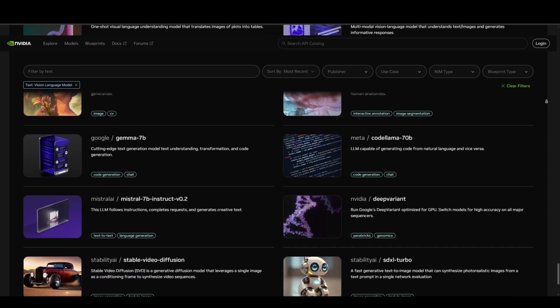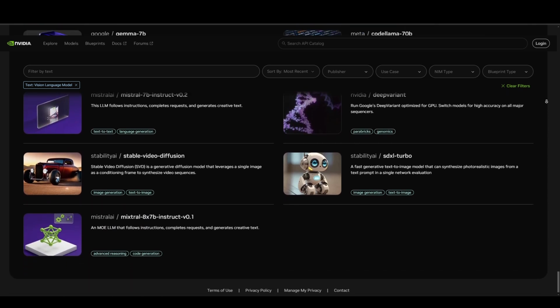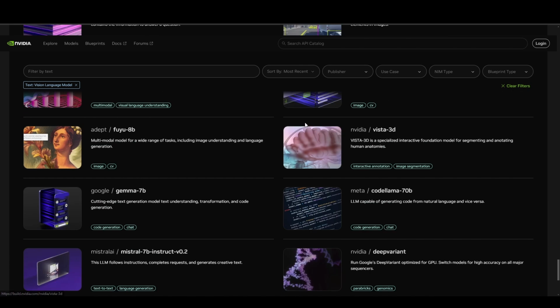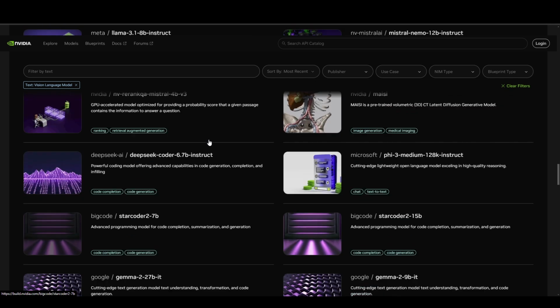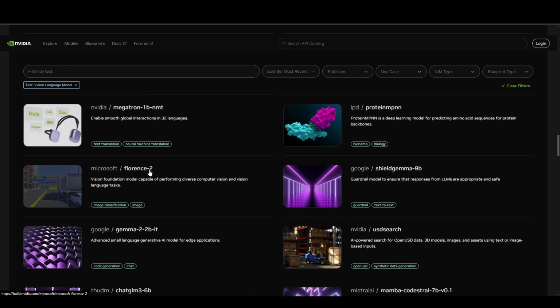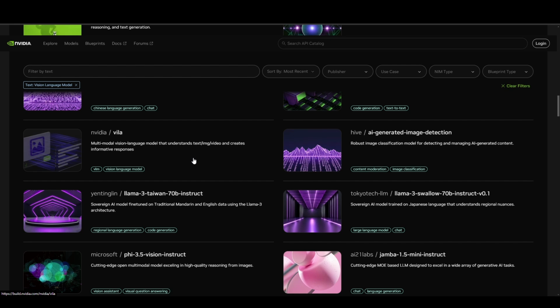But NVIDIA didn't stop there, right? There's also this whole vision language model thing. What was it? VLMs? Those go beyond just language, right? Right. They allow the AI agents not just to understand language, but to actually see the world through images and videos. Oh, hold on. So now they can actually see, like with cameras. That's next level stuff. It is. They're called Cosmos Nemotron VLMs. You could have AI agents analyzing security footage or helping doctors with medical imaging. Whoa, that's getting seriously futuristic. It's like giving them another set of senses.